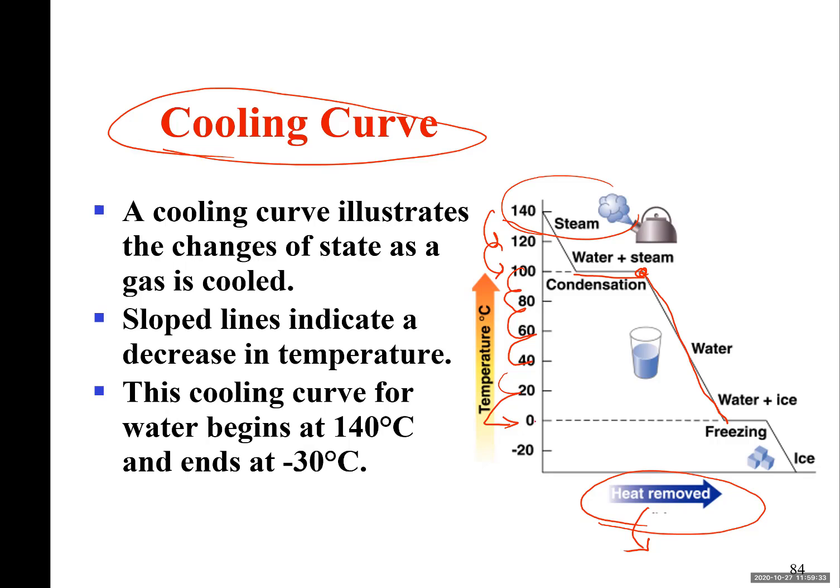So when we get to 0 degrees Celsius, now water is becoming ice, is solidifying, during conversion, freezing of water to ice. We have two phases, temperature remains the same, remains a plateau. Until the last drop of water is frozen, then you are removing heat, the temperature is going to go down. So we see the same observation, whether it is a cooling curve or heating curve. Whenever you have a mixture of two phases, temperature remains a plateau.